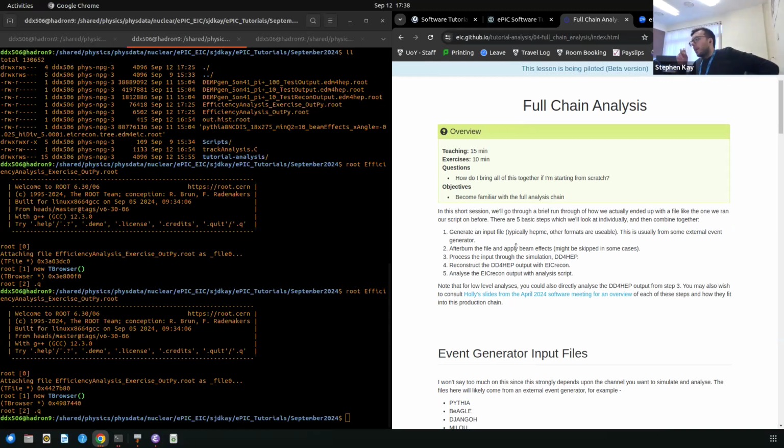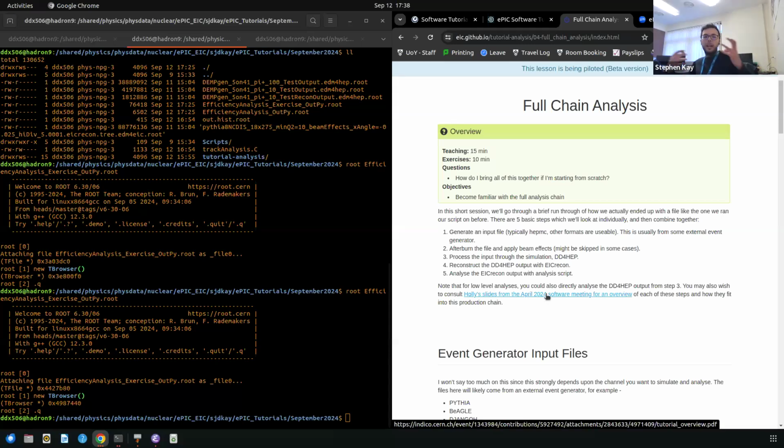And it really does depend on your particular use case. So I would recommend, if you think this is something you want to do, maybe pause and dive into, for example, Holly's slides from back in April, which had a nice overview of this in terms of some example cases of where you might want to start on this chain.